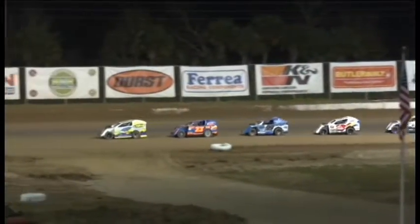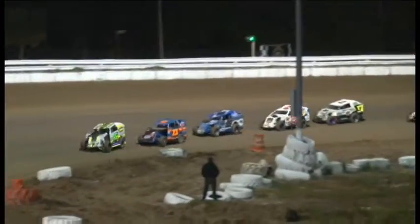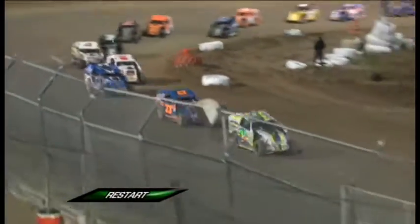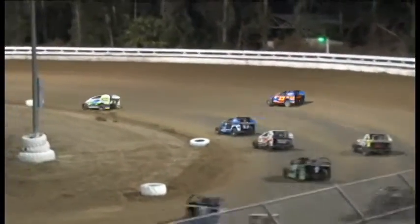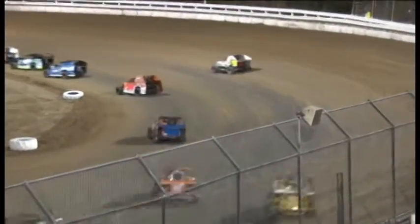Joe Isabel on the point right now. 23 car of Jeff Teeters right there. Josh May worked his way up into a top 5 finish last night from 17th starting spots. Here comes the green flag, and we're underway. A lot of cars down in turn number 1 and 2, 2 wide, even a little 3 wide action there. Tail of the fields, they're starting to get themselves settled down just a smidge. Roller into turn number 3 and 4 and onto the front straightaway. And man, 6 car of Joe Isabel's got himself rocked back on the haunches right now. There's your 3 wide action rolling out turn number 4 and down the front chute.